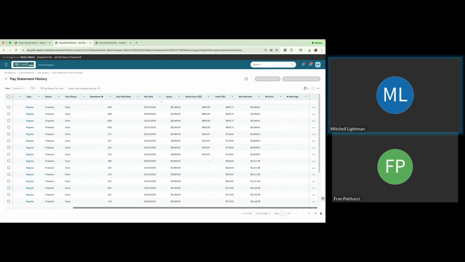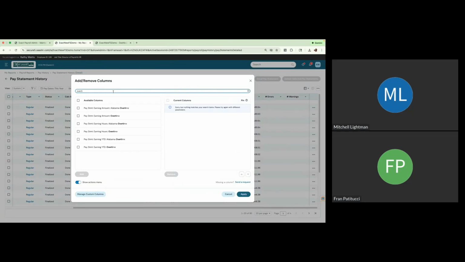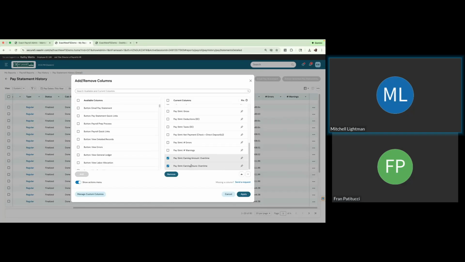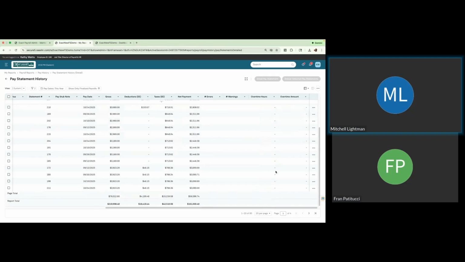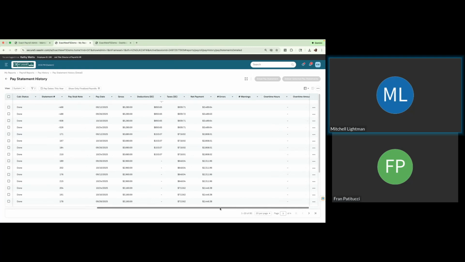This particular form has deductions, total deductions, taxes, things like that. But you can actually go in here and you can add like overtime. So we have pay statement of earnings amount, pay statement hours, overtime. I'm going to add both of these at the same time. It's interesting that they have Alabama overtime. Okay, and so I'm going to just move that one up a little, hours overtime. So now, and of course, nobody had the overtime in this company this year. But you could actually create a report and show the overtime hours and then save it.